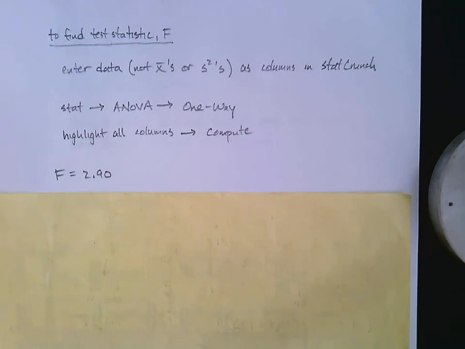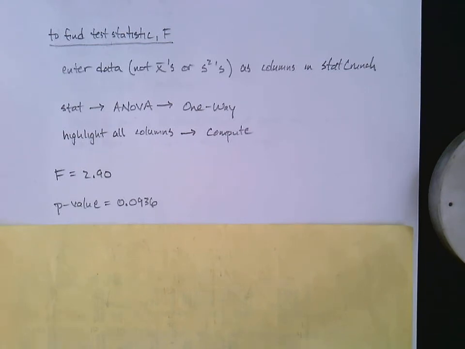So there's your test statistic F. StatCrunch does the whole thing. We don't follow any formula. We just put in that raw data and click, click, boom, we got it. Now, if you've been following me in your StatCrunch, you probably saw something right next to that F value. They actually provide the p-value as well. So we don't have to do any extra step to get the p-value. They tell us the F, and at the exact same time, they tell us the p-value too. It's pretty nifty. So we can just take that p-value right there. We don't need to go about finding it any other way.